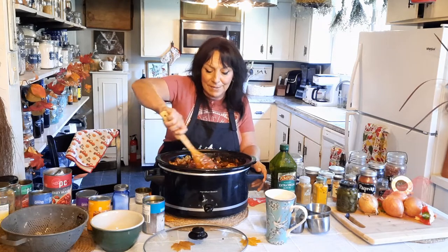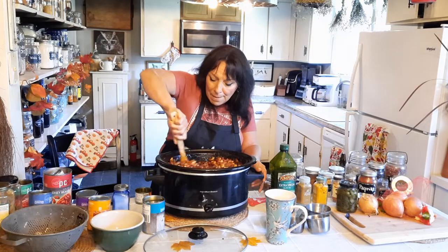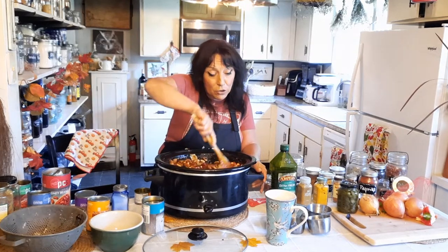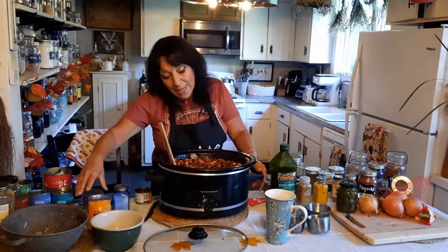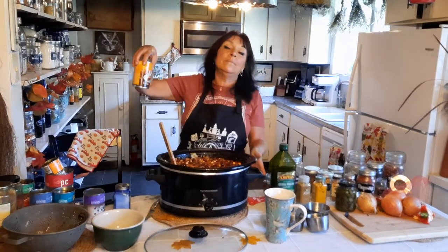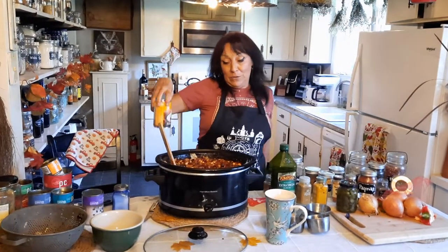Now we got our black olives. So pleasing to the eye, so hearty. Mondo's going to want to eat this right away, but he's going to have to wait because it's got to cook. The longer it cooks, the better it tastes. You can watch, your first one will taste so-so, and then the next ones get better.